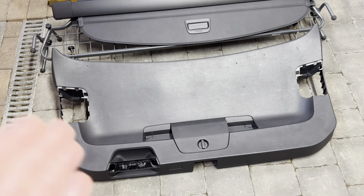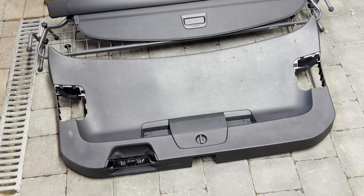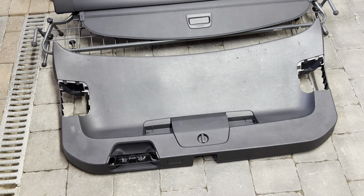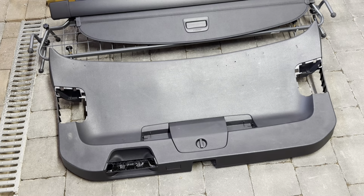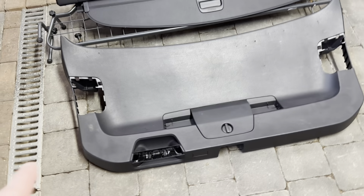Right, so this is the first piece you need to remove. Mine's a 2015 Passat estate, 1.9 liter. No, 1.6 liter diesel, sorry. I don't know where I got 1.9 from. Anyway, you need to remove this panel first.